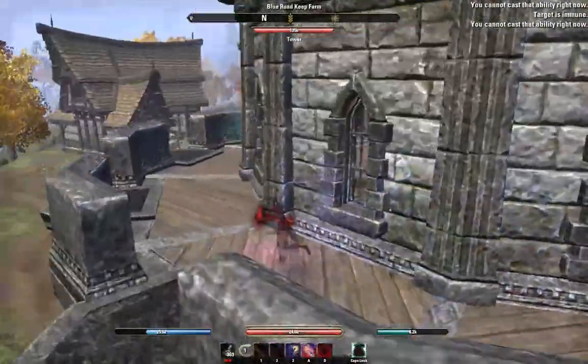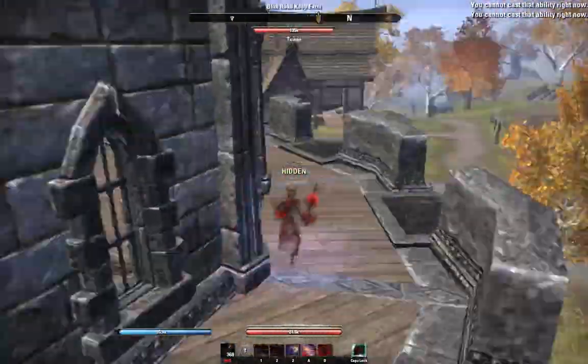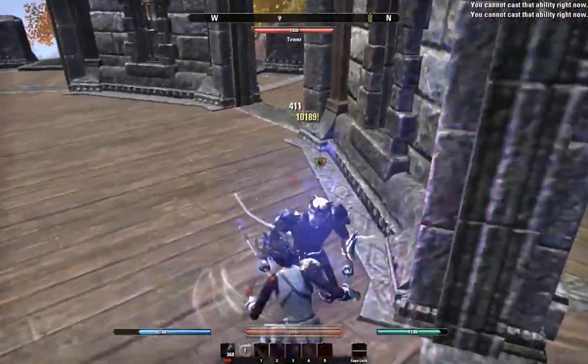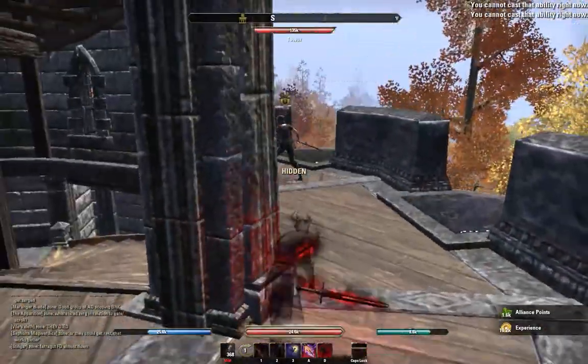Anyhow, as you can see, there's a bunch of yellow guys, and they decide to follow me into the tower, and here we go. We're going to start with a concealed weapon from stealth, light attack into soul harvest, light attack, concealed weapon dodge roll. Absolutely massive burst on that guy.